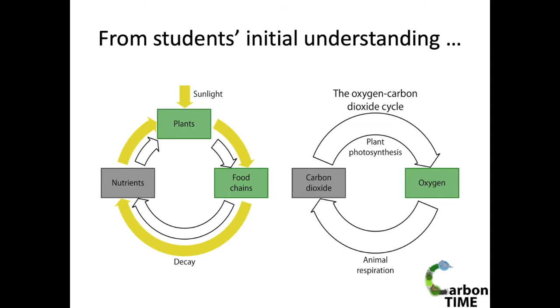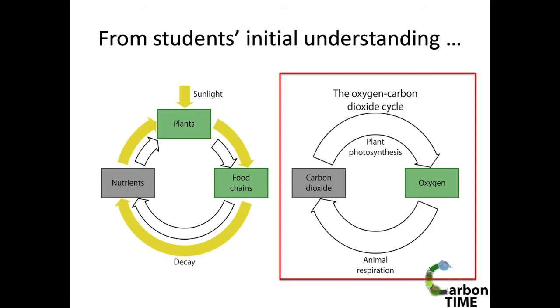Students also think about oxygen-carbon dioxide cycles, in which plants change carbon dioxide into oxygen through photosynthesis, because animals need it. And then animals change oxygen into carbon dioxide because plants need it. This kind of story, in which one invisible gas in the air changes into another, arguably makes more sense than thinking about an invisible gas changing into wood in a tree. Part of our job is to help students feel dissatisfied with their initial, sensible stories and help them build deeper understanding based on canonically correct scientific models.